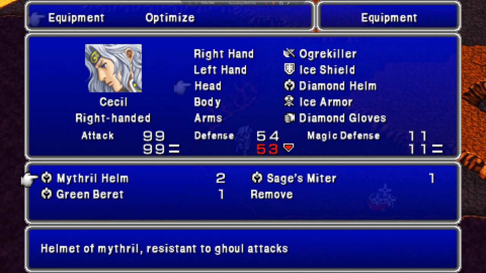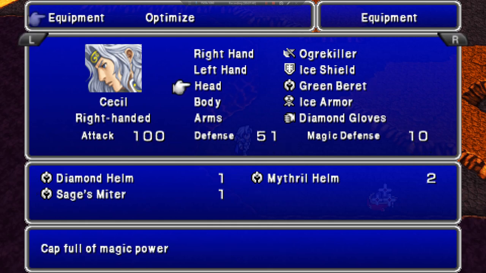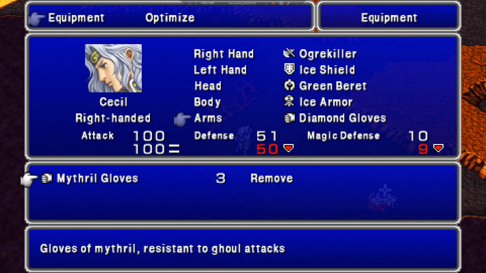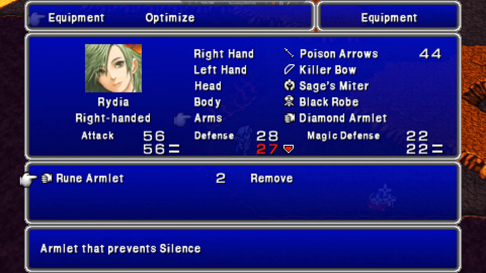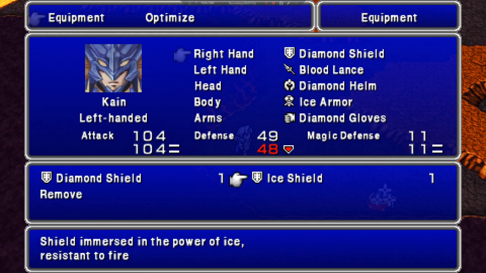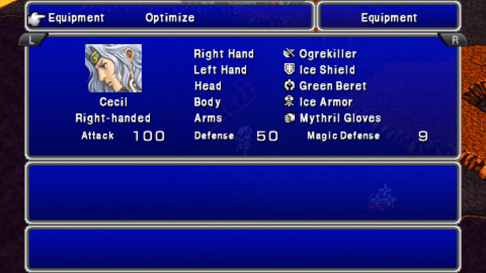I'm going to remove all this stuff so you can see how good it actually was. So let's see. I think you had that. Okay, no. And you had Mithril Gloves. Okay. Gold Hairpin will give you Sage. Rune Armlet. Ice Shield. I guess this is stupid, isn't it? Hold on. Let me do this a different way.